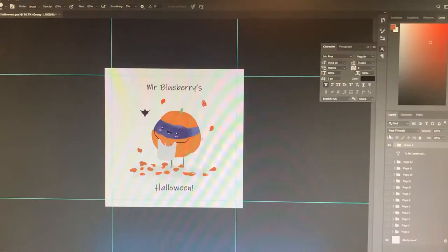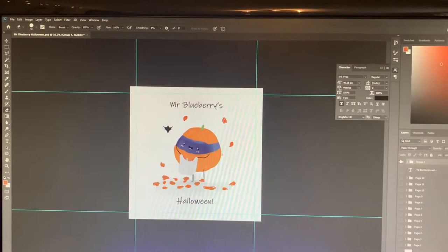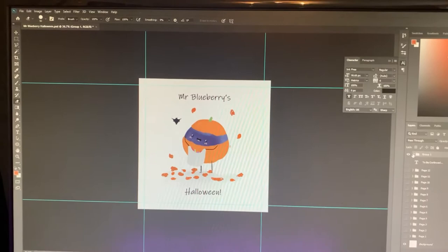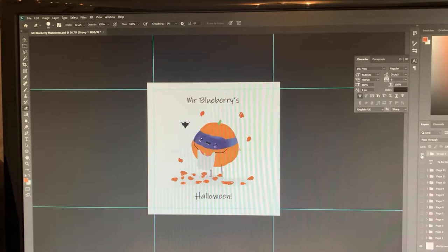So I've just finished the short story for Halloween. If you don't know, this is Mr. Blueberry. He's an original character I created, and I kind of just make little short stories out of him. So I've just finished this. This is the front cover. I'll give you a bit of a sneak peek. But yeah, this will be on my Instagram page. Well, today, but obviously when this vlog comes out, hopefully both parts of the story will already be up.